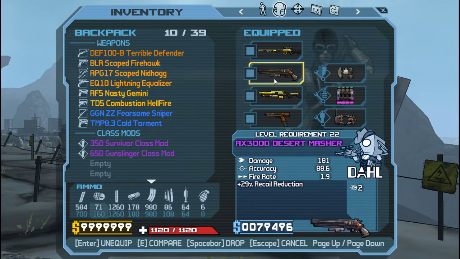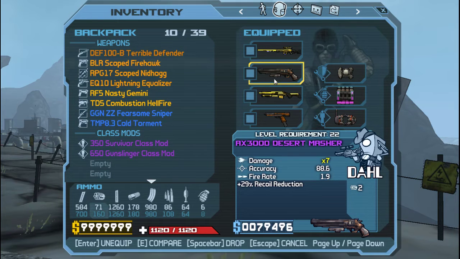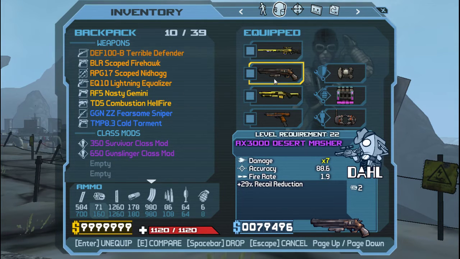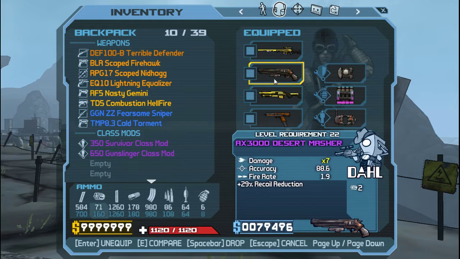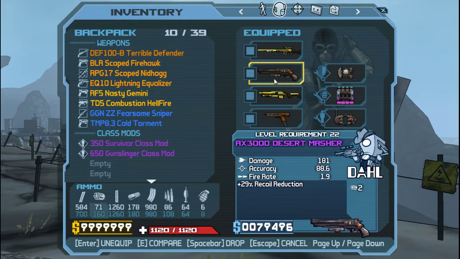The Masher, you've got it. When you get the AX3000 Desert Masher or any of the Mashers, depending on the prefix, if you want to cross that, grab it. It's only got 2 rounds. But like I said, this is a level 22 pistol that I have been using ever since I was level 22. I got a level 18, I think. And I just held on to it. Don't throw it away. Don't sell it. If you get a Masher, hang on to it. Absolutely. Look at the damage there.